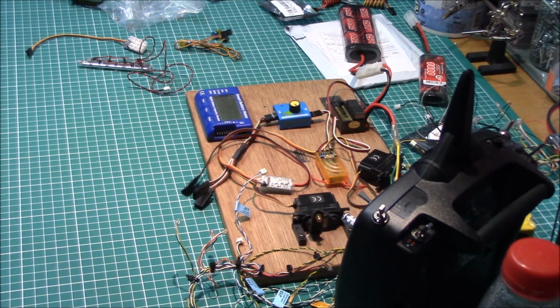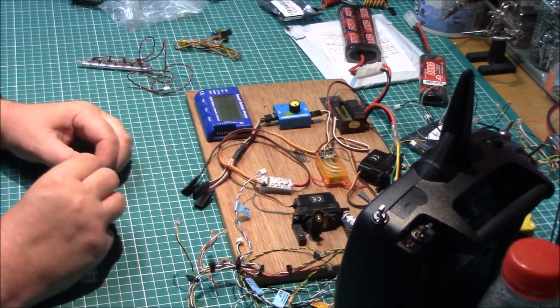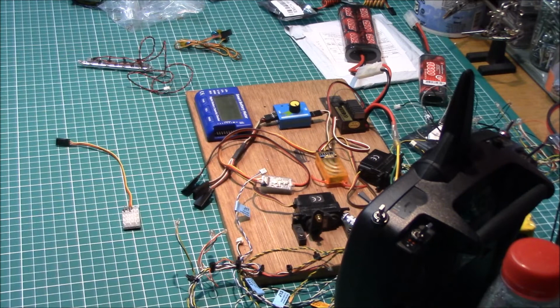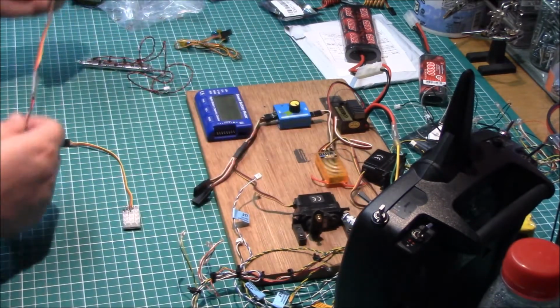So my idea was to put them all on a switch. That's why I bought this. But obviously you don't want them all to come on as soon as you turn the power on. Oh, here we go. I'm chucking everything on the floor. There we go.